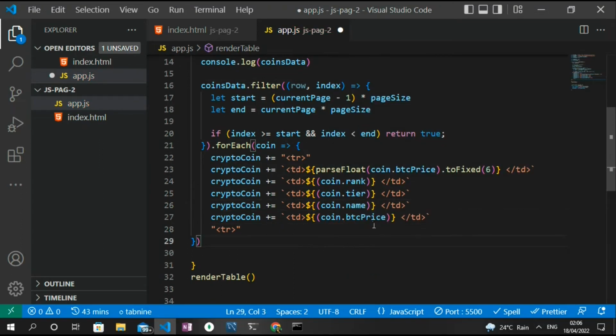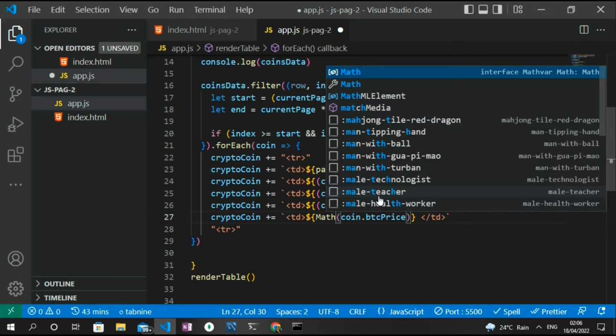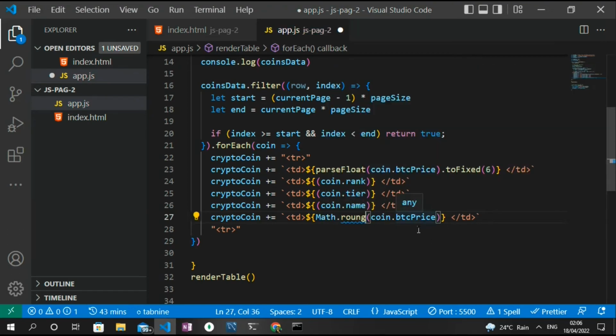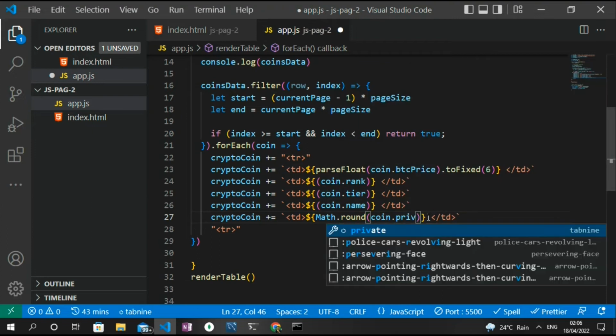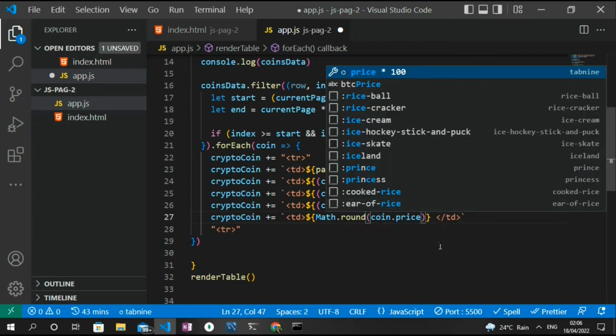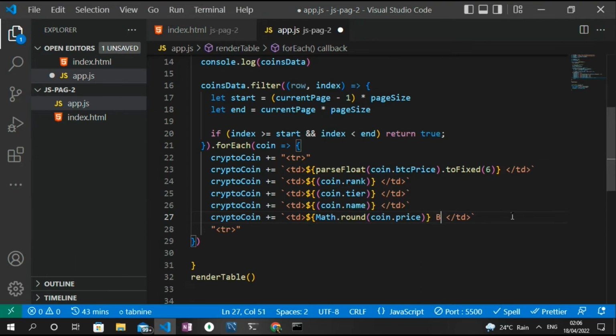So the next one is name, so coin.name, and then the price as well. We want to round the price up, so I'm gonna also make use of a JavaScript keyword called Math.round. So right in front of this bracket, I'm gonna type in Math.round, so coin.price, and then we want to make it billions, so I'm just gonna type it as billion.